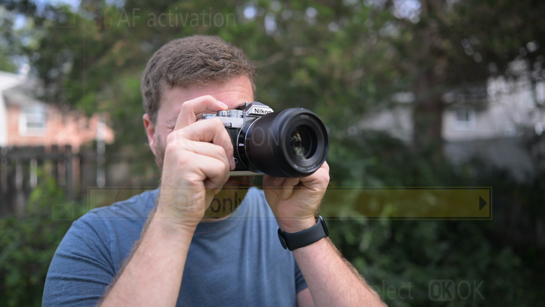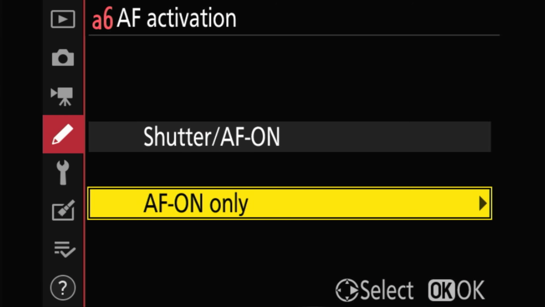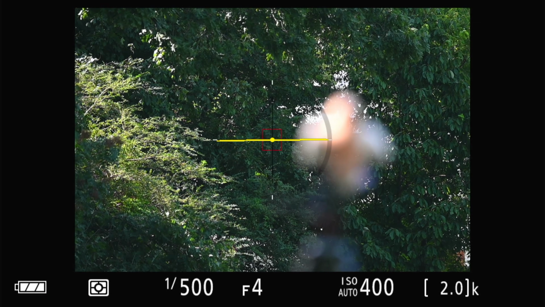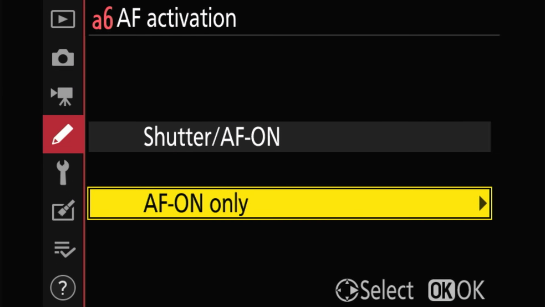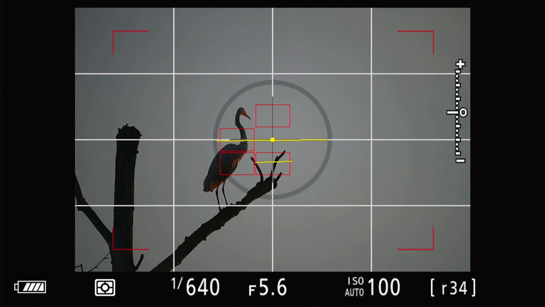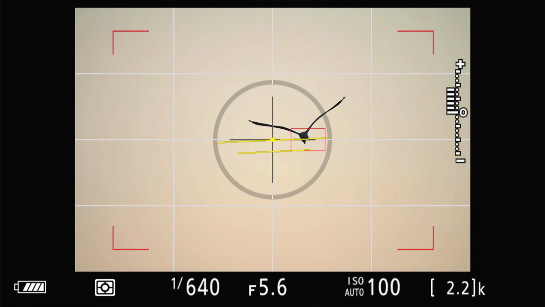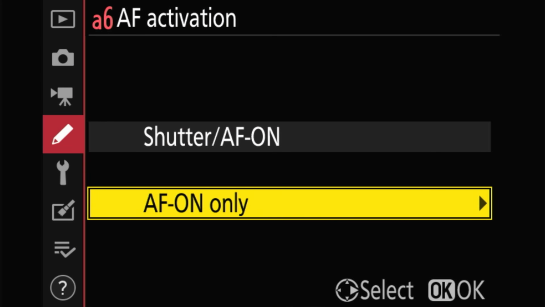For example, if I have focus locked in, I don't want to accidentally engage the autofocus as I'm taking a shot and risk losing or changing focus at the last second. The opposite is also true. If I have a subject that is relatively still and it starts suddenly moving, as birds often do, I want to quickly re-engage the autofocus in a split second.